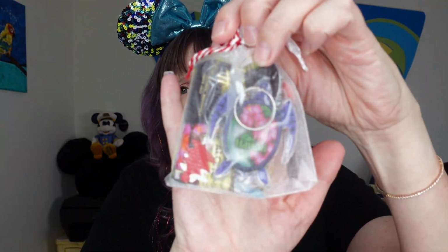Next thing up is a little freebie gift I got from one of you actually. I was eating at Ohana for Christmas morning over at the Polynesian, Nina's favorite, right? One of my little fans came and found me. She was so sweet, and she brought me a little gift, and I absolutely love it. Can't wait to dig in. But what she doesn't know is that she gave me this gift. I'm just going to show you.